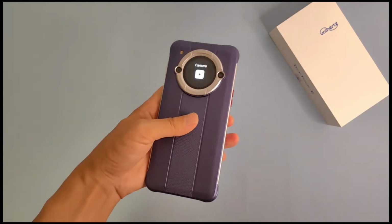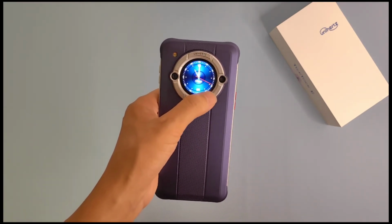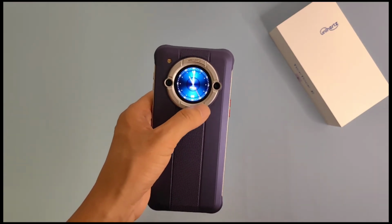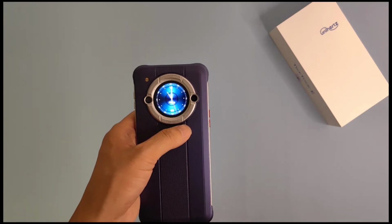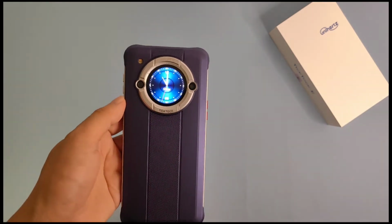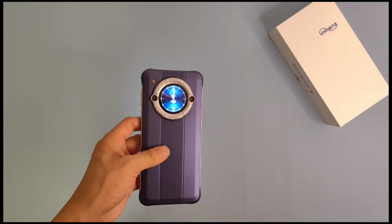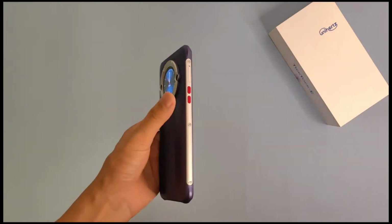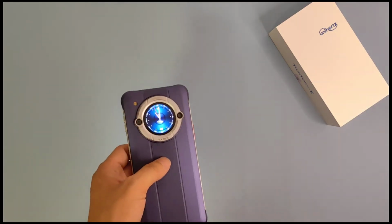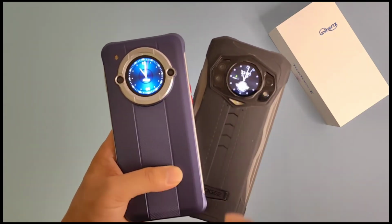But this one is, I think, for a kind of business style, and also for young, indoor users. It's not a large phone, and its weight is lighter. It's much lighter and thinner than the Doogee S98. And another thing I think I should mention is the subscreen.